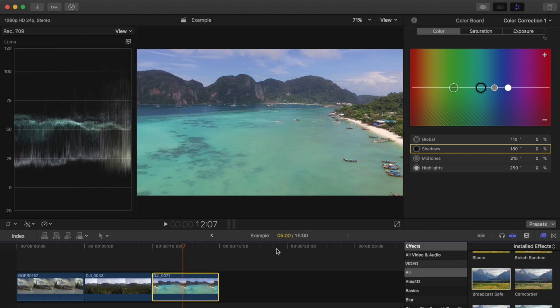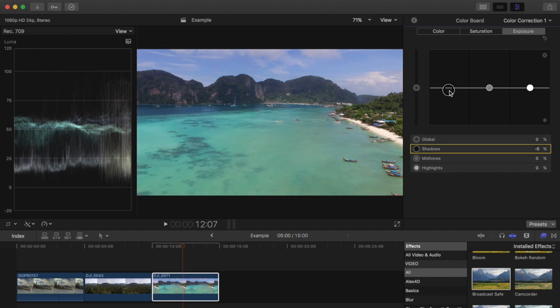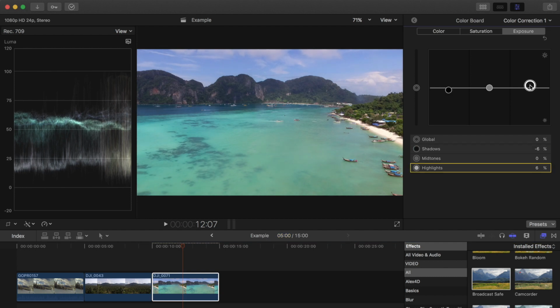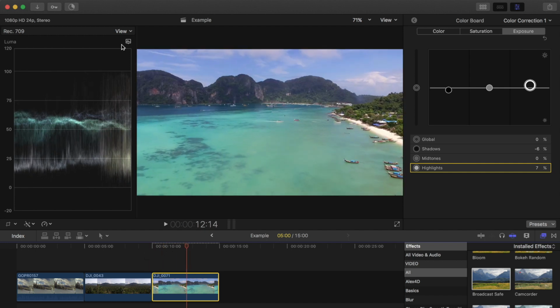So this one, as you can see, is a little bit flat. So we're going to add the broadcast safe filter again. That doesn't really change much in this clip, for example. We're going to drop the blacks, lift the whites, and this is just a lot of midtone colors here, but that's not too bad for the clip.